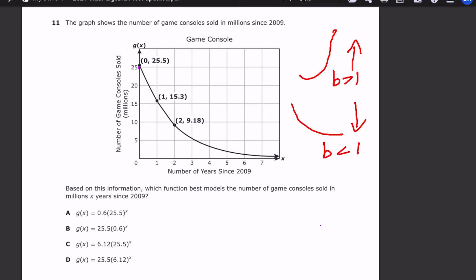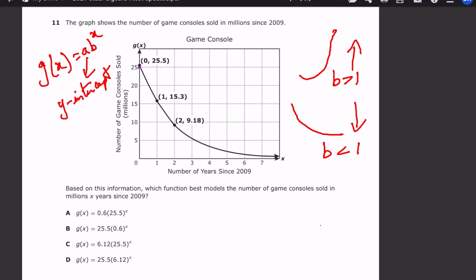So what is the equation which we have for an exponential function? G of x is equal to a b to the power of x, isn't it? Where a is the y-intercept and this b we can find out from the graph. If it is less than 1, then it is decreasing. So you can see very clearly that this is a decreasing graph. So we'll see where b is less than 1 over here.